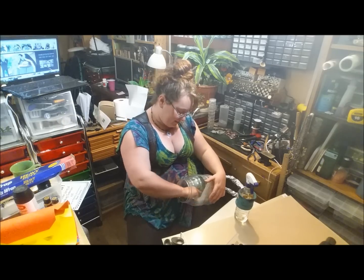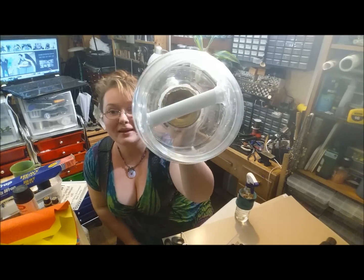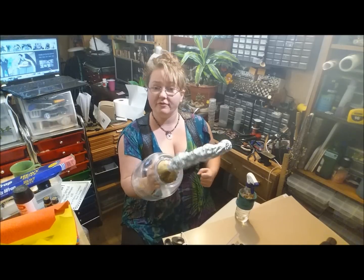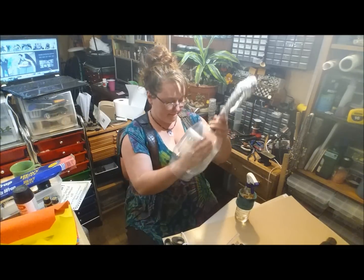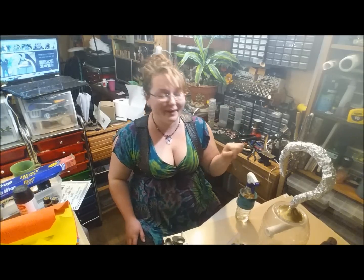Okay, so that is... There we go. Do you see how it's all gooped up in there? Oh yeah. Feels pretty secure and it's not even dry yet. But yeah, because the plastic water bottles do not hold up to hot glue, like at all. Not even a little bit.